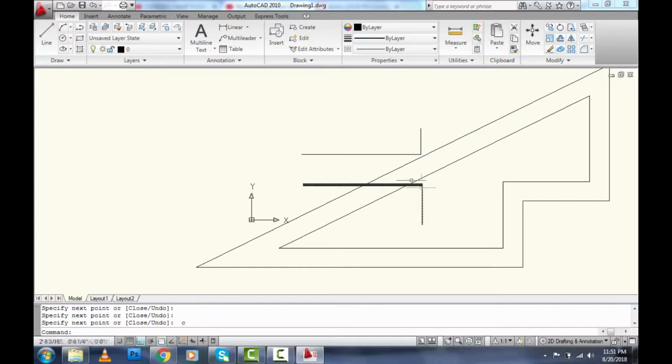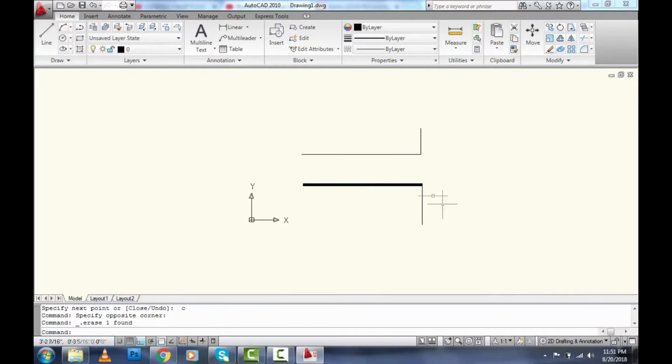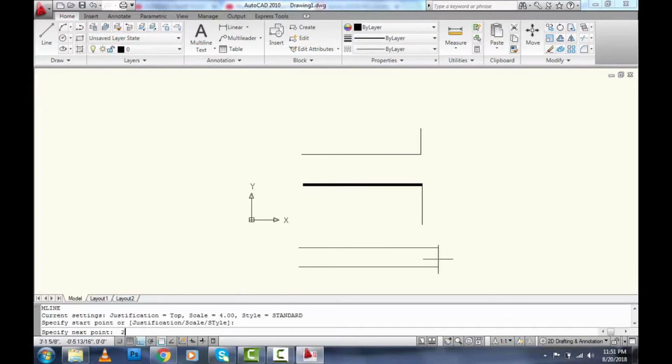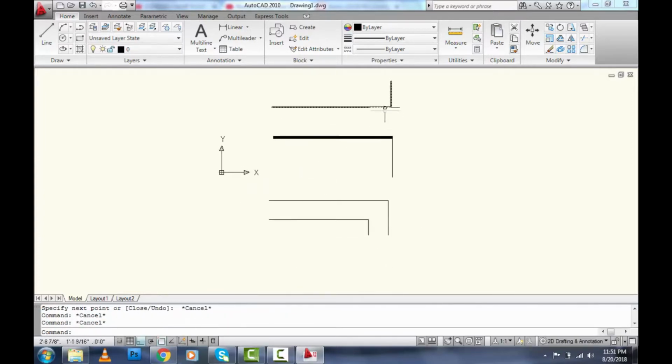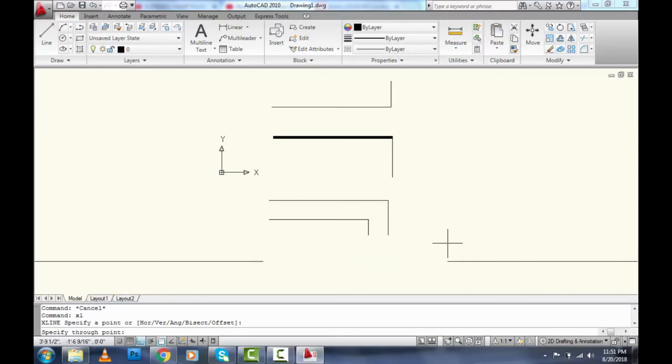So we have normal line, polyline, and multi-line. Then we have the XL, which is a line that goes. Anyways, let me just show you. So you type XL, and right now it's asking you, do you want it horizontal, vertical, at an angle, bisect, or an offset? The most typical one it would go with is horizontal. So if I click on any line, you see it's just going to go right across your screen.